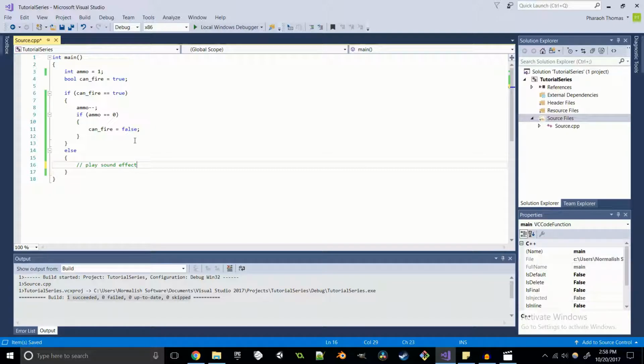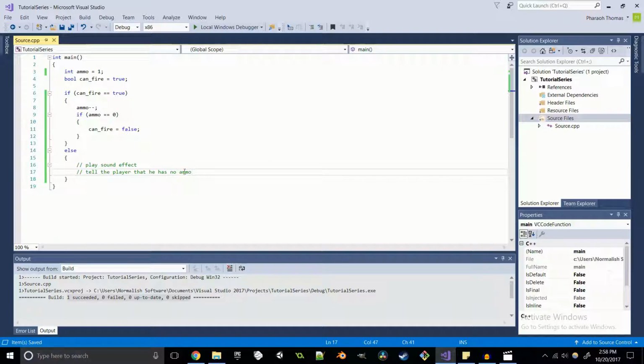And that will be an auditory cue to let us know that we don't have any ammo. We could also just print something out on the screen. So we can say, tell the player that he has no ammo. And we can do all kinds of stuff inside of this else statement here.